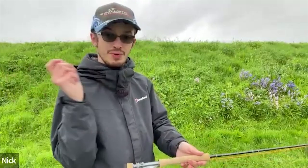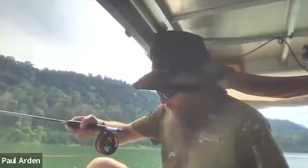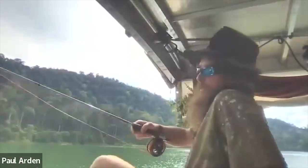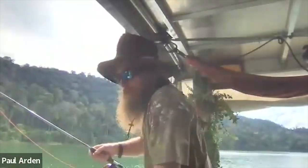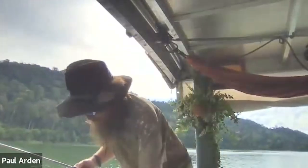When, as you say, people hit it at the start of the stroke, I've got a good cue for this. I've been using it for probably a few months now for getting people to apply the force later. And I might as well stick it in now because I think it applies at this point.